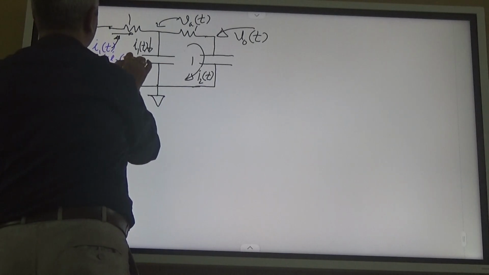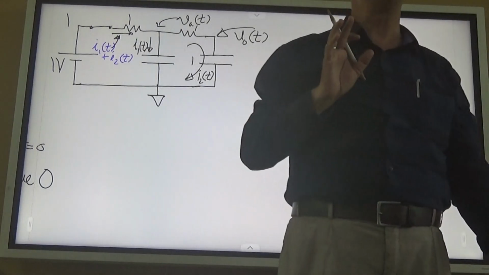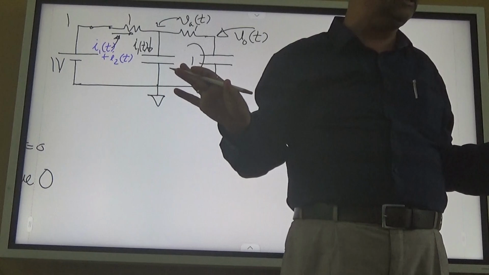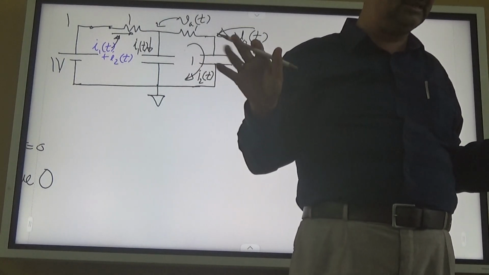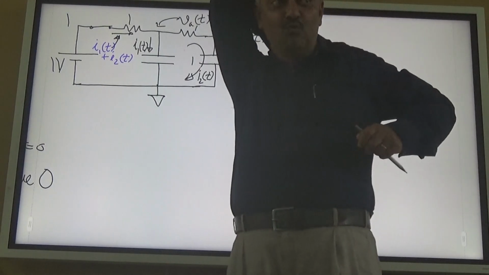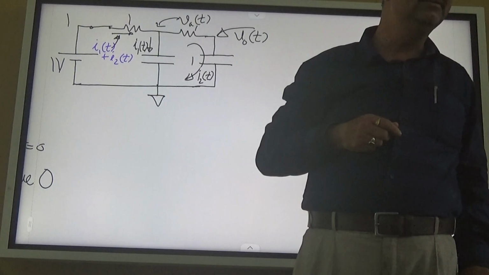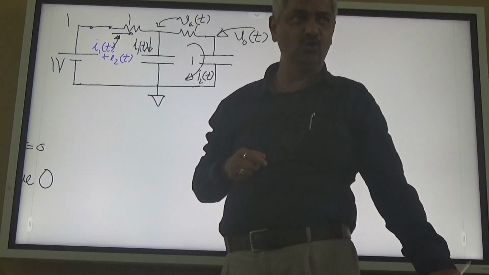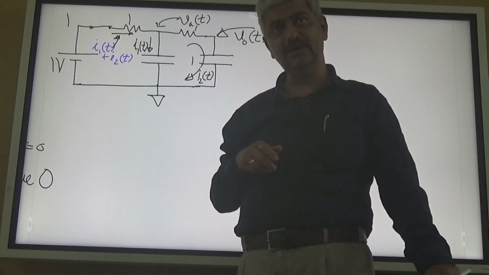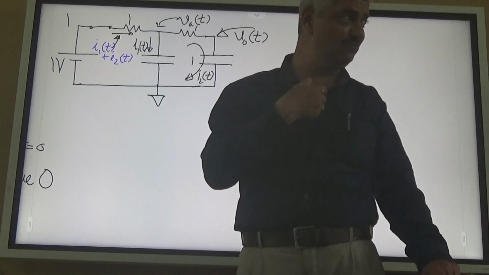Is it right now? What I have done in my circuit is extremely simple, no complexity at all. There cannot be any simpler expression than this. In this circuit I have got one node, and how many loops are there? Three loops. I can choose any two as I wish.